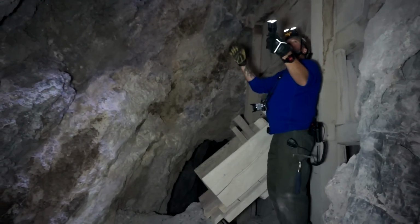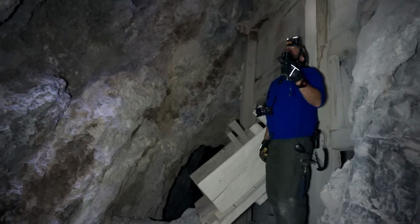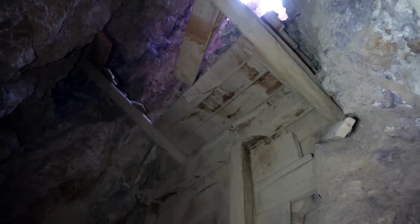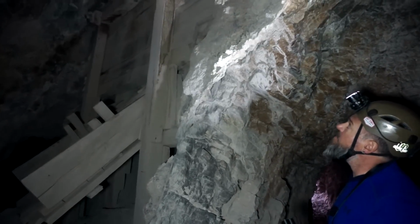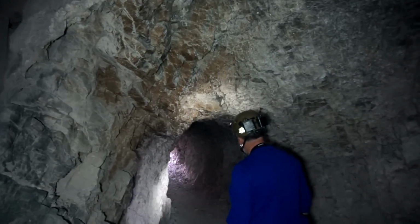And we're looking, it's what? Maybe 3 feet wide as it works its way up. Very cool. There's a big rock up there. See that big rock? This is why you wear a helmet. So if you're in here doing your mining, you're going to clean up your mine like you should be, and that'd be probably one of the first things that you're going to remove. So we're going to work our way down the rest of this.